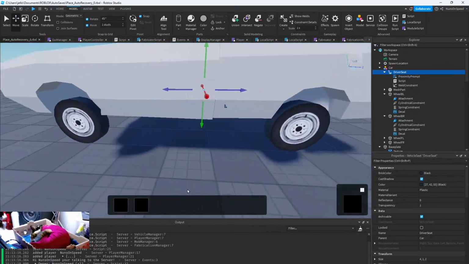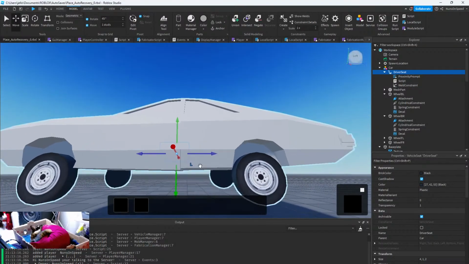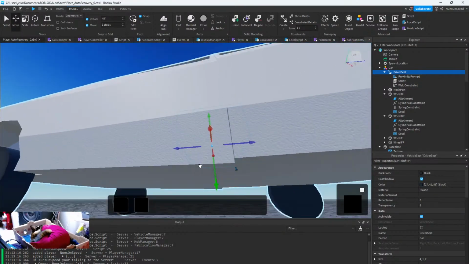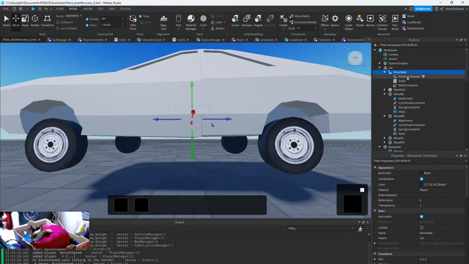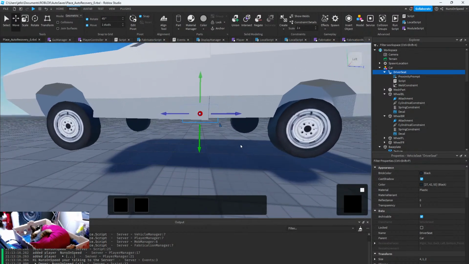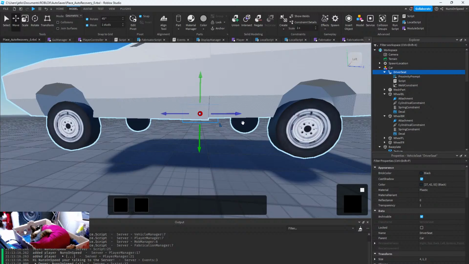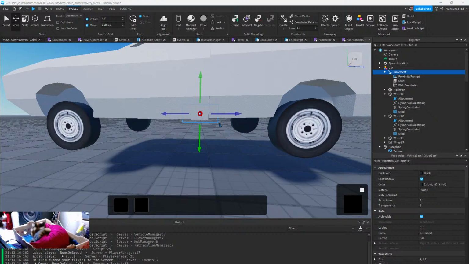Should the seat be a little lower? Can it be a little lower? Sure it can. Now what? But we still have the problem of me getting stuck inside of the car when I try to jump out.